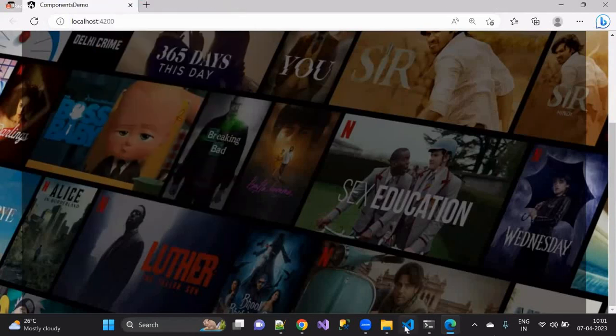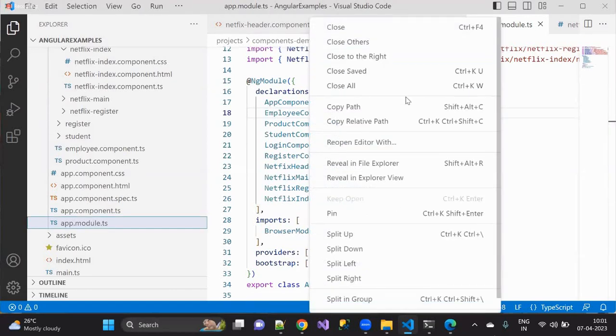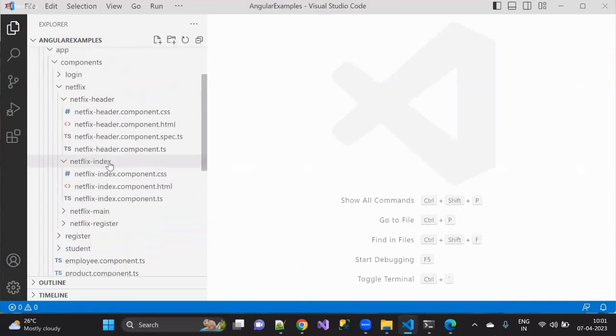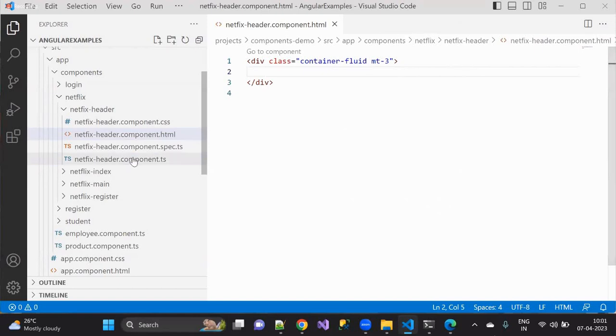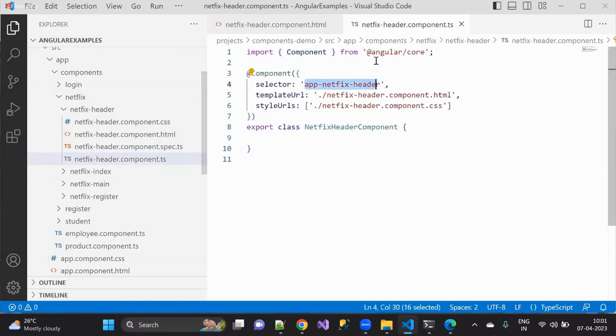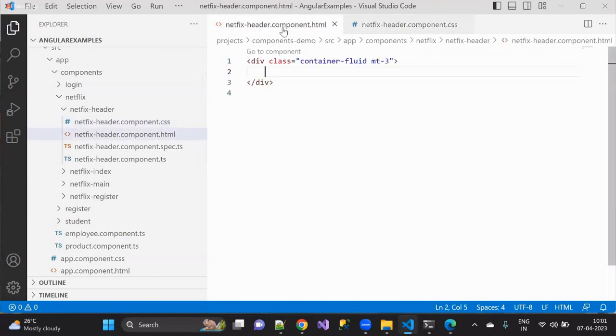Now the next one, I'm preparing the header. So I go to my header component.html, and the TS file is not required. I'm not writing anything there, and then CSS.